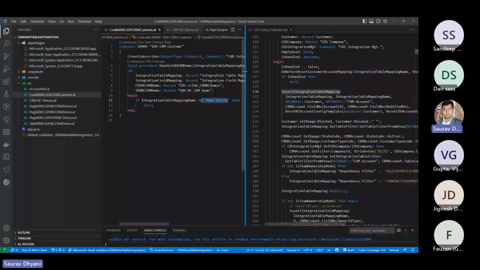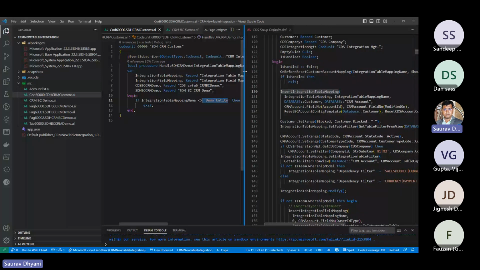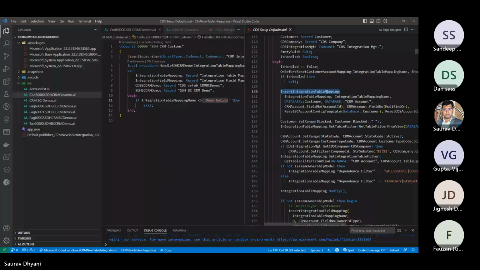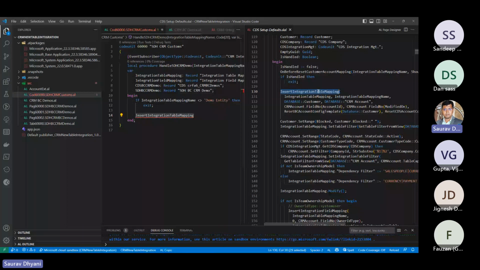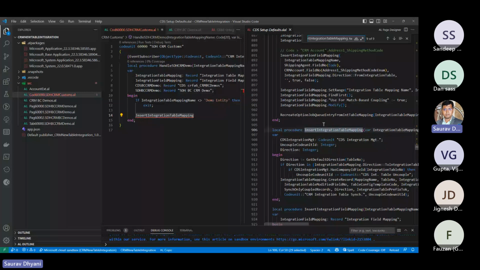Then what it is trying to do is insert the integration table mapping, which is here. So let's try utilizing that. Okay. Oh, that seems a method. Let's see what the method looks like. Here it is. It's a local method, so I'll have to kind of create a copy of it more or less to define that.